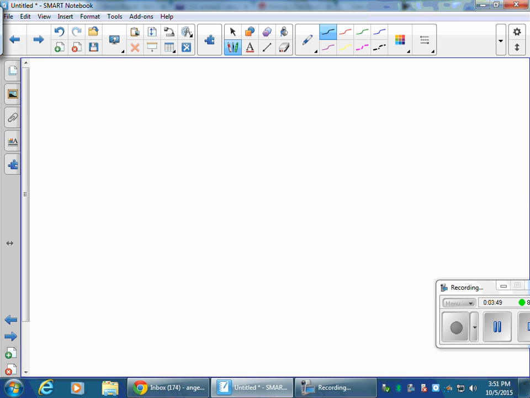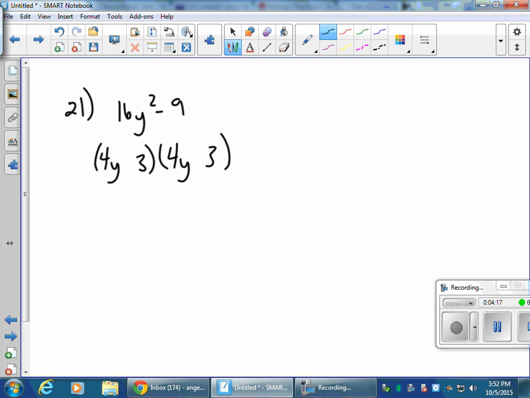These ask me to factor using a difference of two squares. So it's 16y squared minus 9. So I'm going to set up two sets of parentheses. First I want to look, does it have a GCF? Nope, there's no GCF. 16y squared and 9 don't have anything in common. So now it has two terms and there's a minus in between here. So I say, is it a difference of squares? And it is. 16y squared is a square number. It's 4y times 4y. And 9 is a square number. It's 3 times 3. And then 1 gets a plus and 1 gets a minus. And that's how you factor 16y squared minus 9.